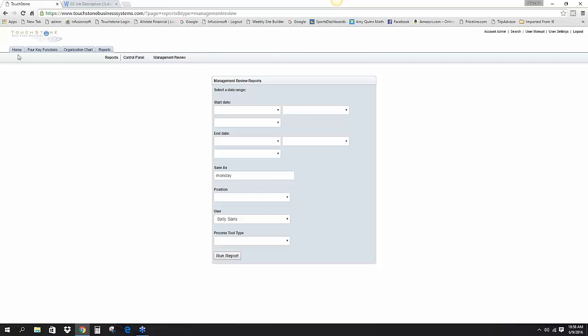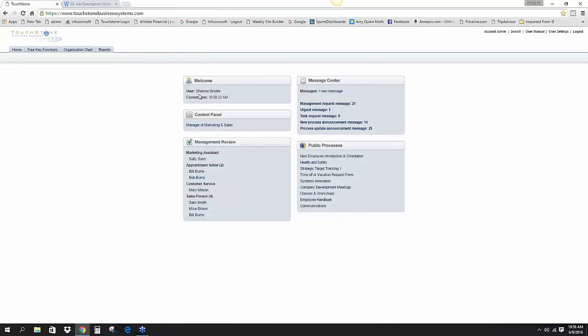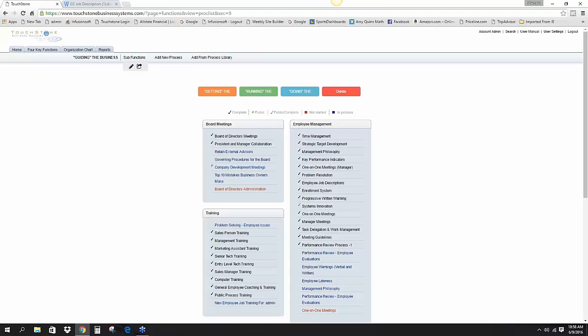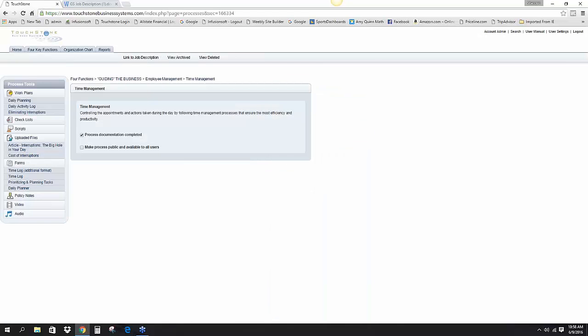So there's a lot more to the control panel and Management Review, and again, we're going to be talking about this in a whole meeting. But think about what your version of time management would be. Think about some of the basic concepts for that. I think this gets lost a lot in businesses. Think about interruptions. Even if you could eliminate a few interruptions a day, over the long haul, it's a huge amount of time. Think about your employees.